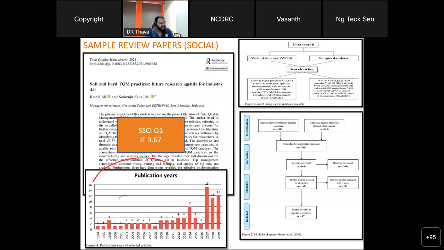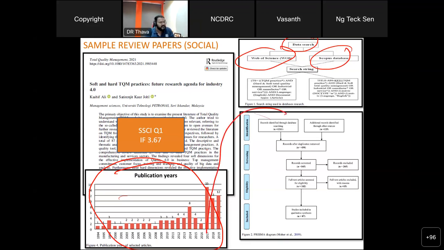So that's why this graph is very important, followed by your flow of database and data search, using Web of Science, Scopus. Google Scholar is not very good for systematic review. Why? I will tell you in my fourth class. So make sure you come and attend my fourth class, because it is a hands-on class. I'm going to teach you how to do search. If you don't come, you won't know how to use Web of Science and Scopus, and you won't know why Google Scholar is not suitable for systematic review. Google Scholar is very good if you don't do systematic review, at the beginning of your research, when you are just exploring. It's the best. Once you have decided your topic, then start using Web of Science, Scopus, PubMed, and so on, because Google Scholar will give you everything under the roof.